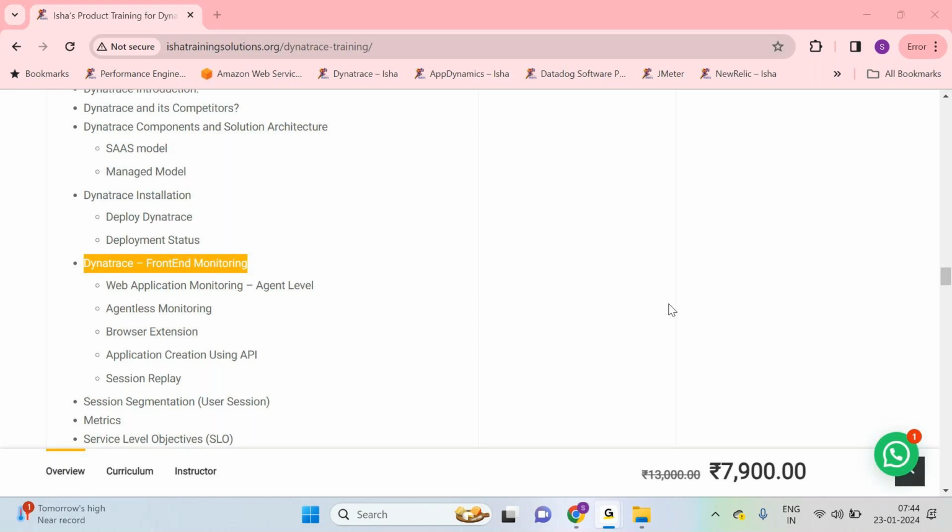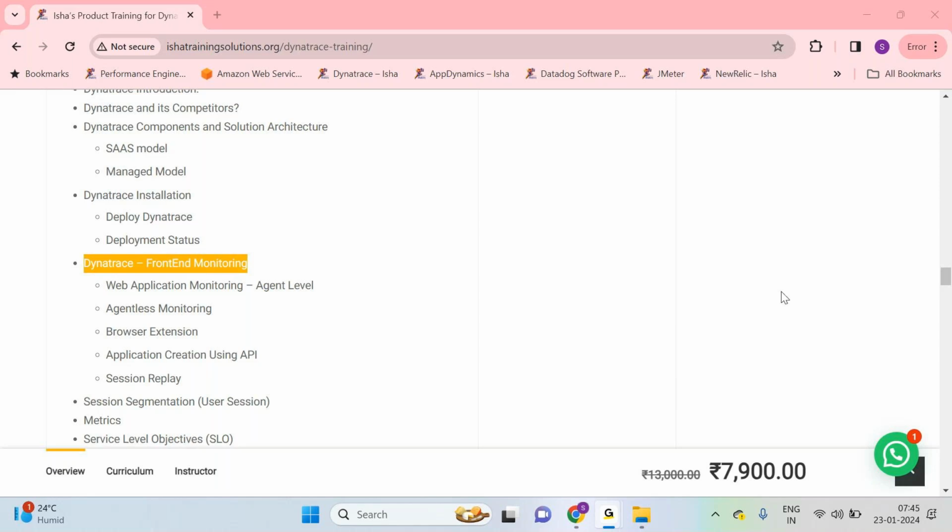Okay. So in that, how important is front end monitoring? Your performance testing tool is not giving the total response time. If you are using HTTP protocol, you only get a subset of the total response time. But customers are expecting end-to-end response time. That is what we discussed right now, right? So using the Dynatrace tool, you can achieve that. You can get end-to-end response time.